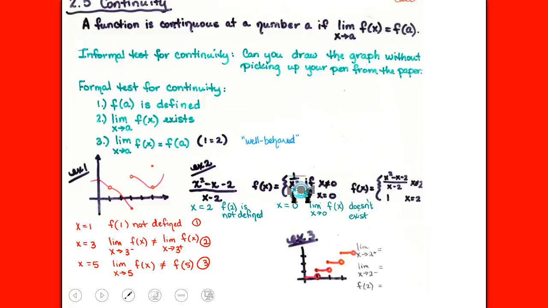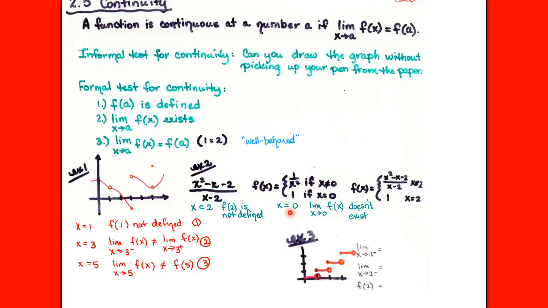So then there's no need to even check that third part, because we already said we would need to check it at 0, but I've already proven that it's discontinuous at 0. If the limit doesn't exist, the limit surely isn't going to be equal to f of a. I don't have to give two different reasons for that. One is sufficient.